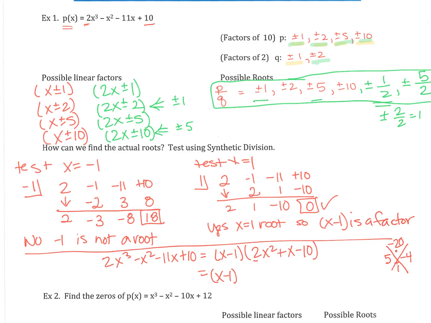So my 5 and negative 4 side numbers don't go inside my parentheses. Instead, I'm going to turn this into a factor by grouping problem. So I'm going to use some brackets here just to kind of separate this out. This is just a little work I need to do to be able to factor 2x squared plus x minus 10. So I know I keep the 2x squared and I keep the negative 10. But instead of writing x, I'm going to write my 5x and my minus 4x. And then I'm going to underline my first two and my last two. And so this x minus 1 factor is still there.